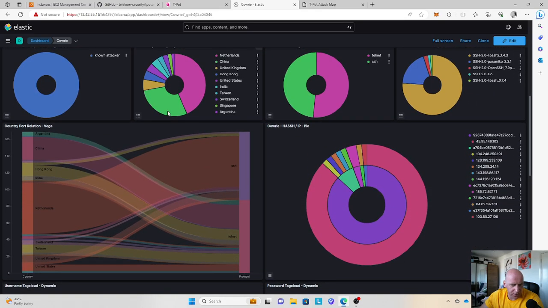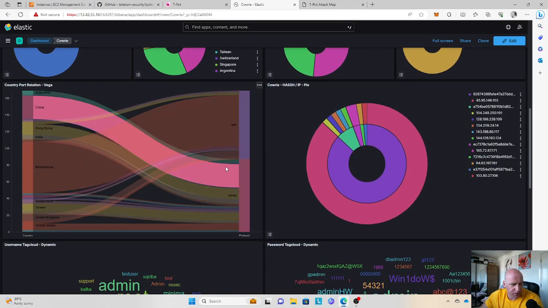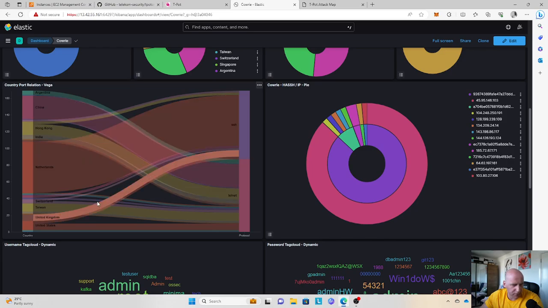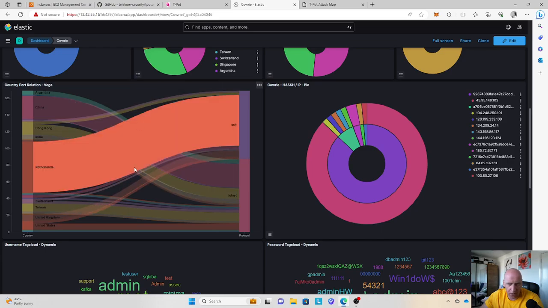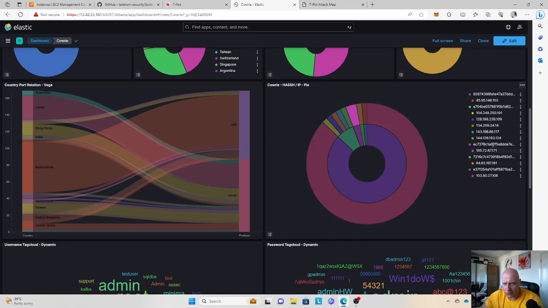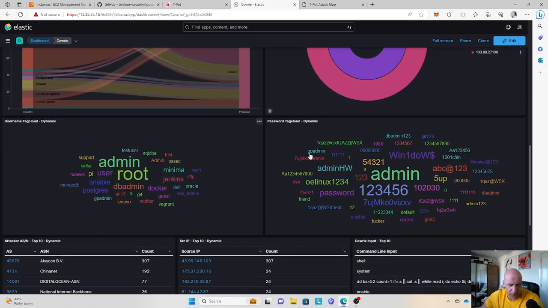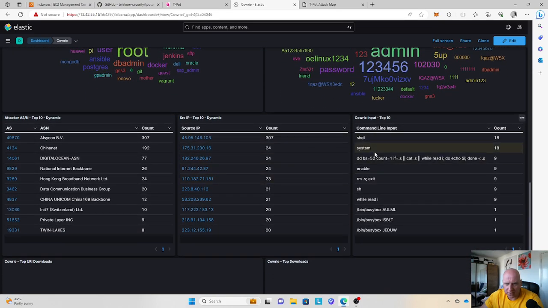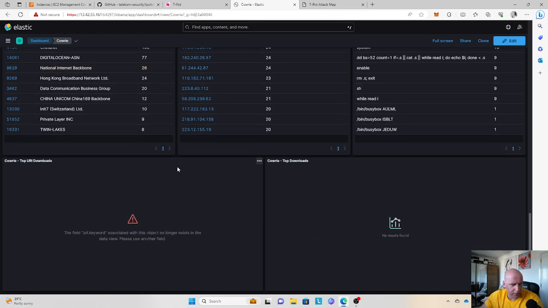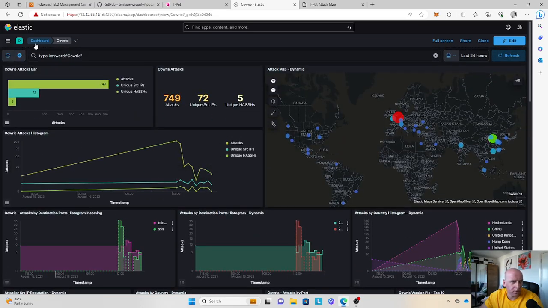It just provides more information. As you can see, what protocols they're using from which countries, and this lovely graph which showcases how it's all done, the IP addresses, IPv4 and IPv6 addresses, and again the same usernames and passwords. You can see the command line input, what command line variables they're trying to run. You can see they're trying to get to BusyBox, the system shell, and all of this information.